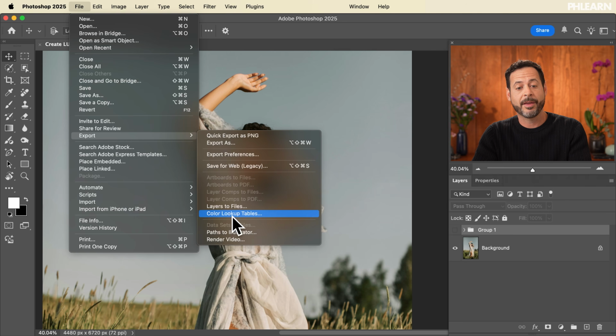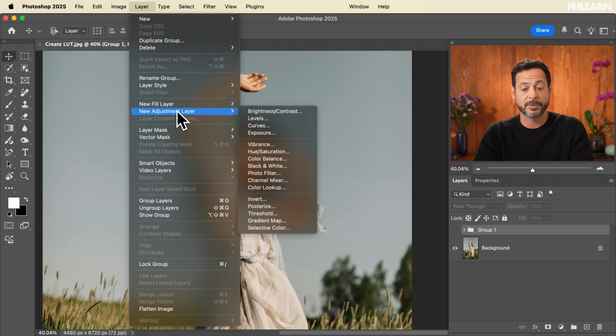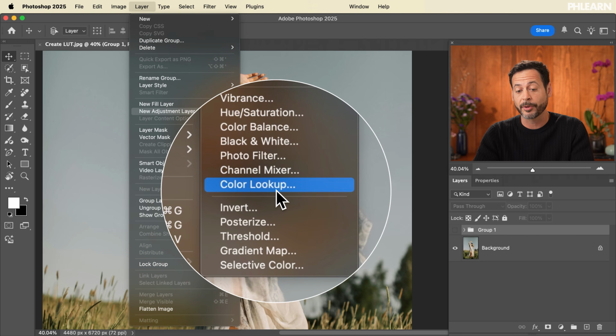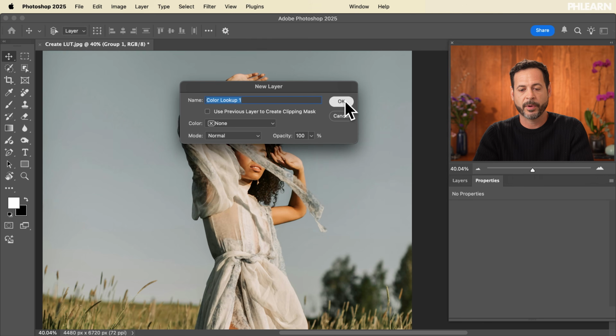And when we go to actually use them, it's just called color lookup. It would be nice if it was called the same everywhere, but it's what we got for now. So a new adjustment layer, color lookup. There we go, and we hit okay.